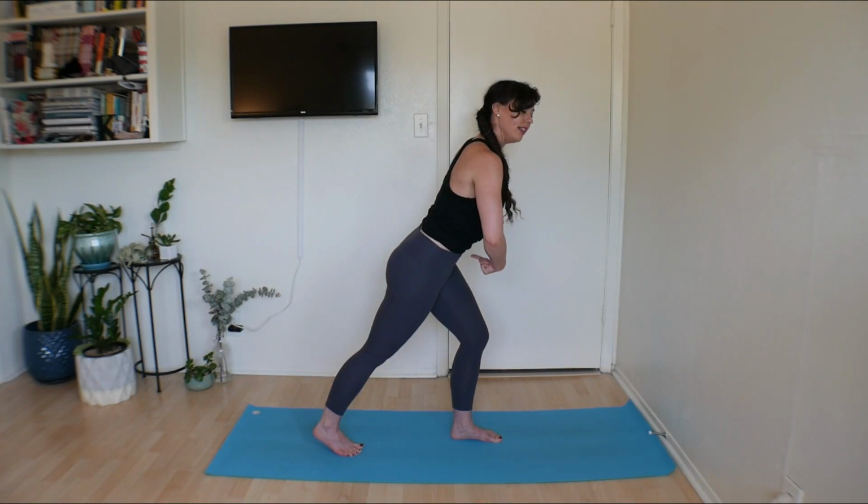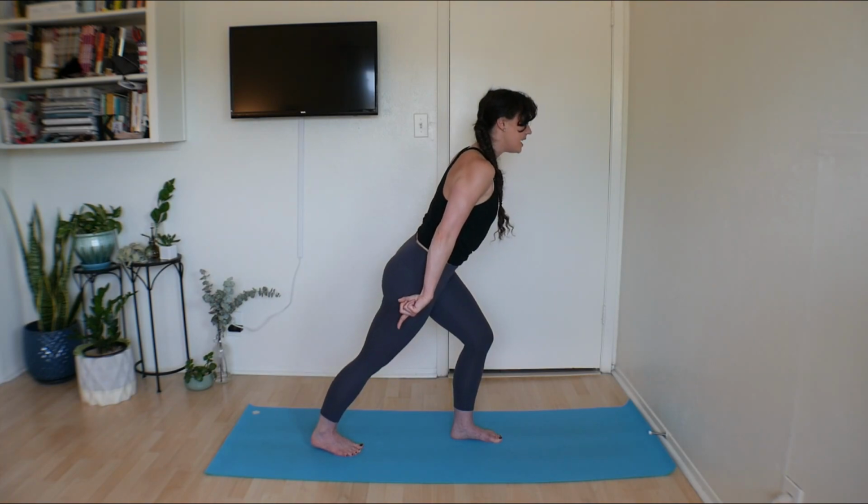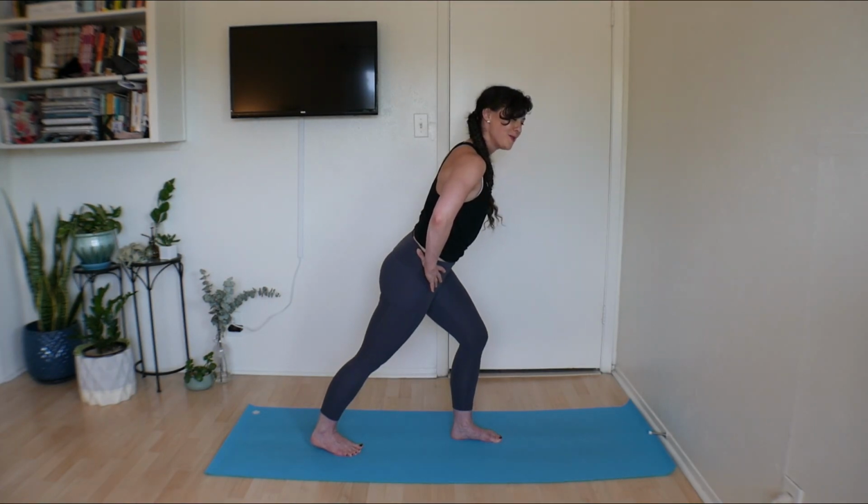Now from here, belly button pulls up and in. Draw the ribs together. And I want you to think about stamping your back heel towards the ground, getting a little bit of a stretch. Take a great big inhale. Big breath out, tone the belly. One more inhale.